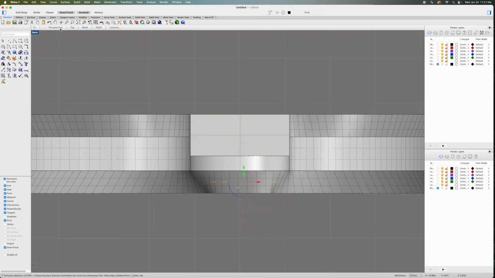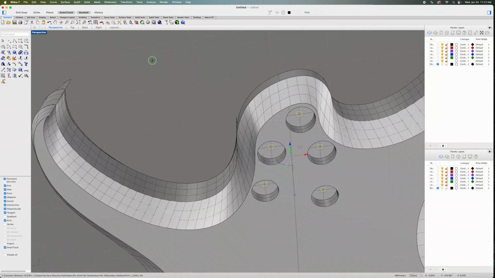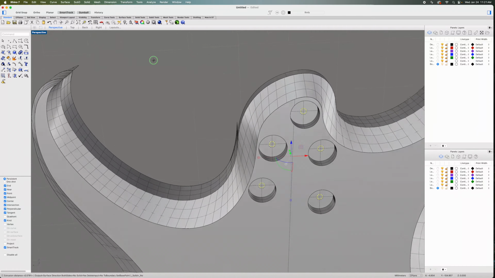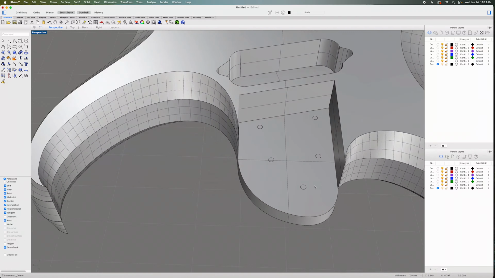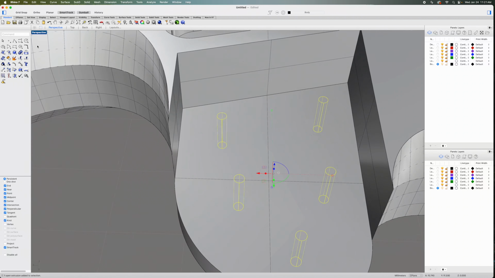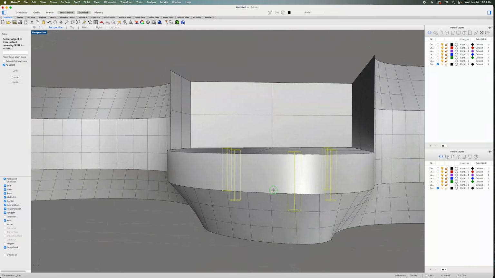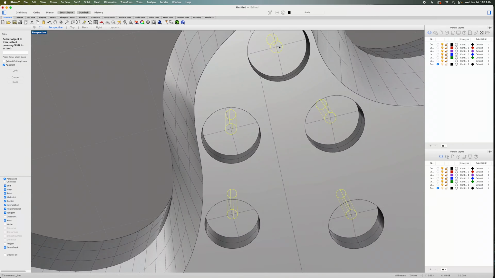So then we go to perspective and we don't need these lines anymore, the selected lines, so we'll delete those. Now we have these extrusions, but these are just surface extrusions. They're not a solid, because this is a hole that's drilled completely through. So I will zoom in, get my trim tool, and I will trim away the surface over the hole. And I will flip it over and do the same on the back.